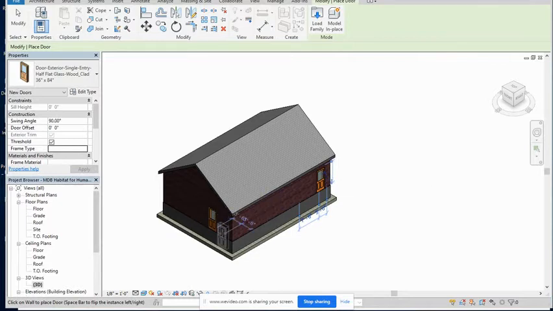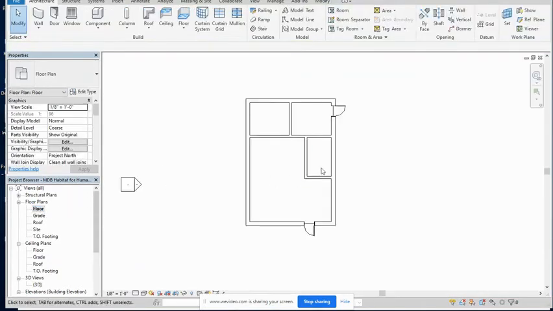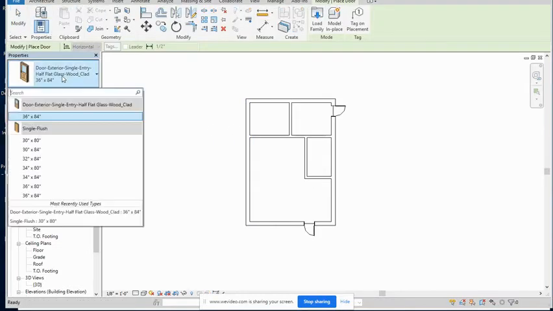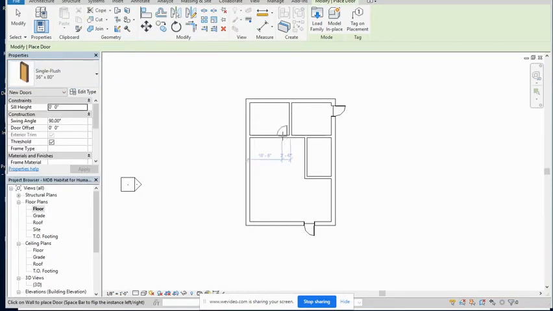All right. Once you've got your exterior doors into the floor plan, you can click on your project browser, double click on floor plan, and now you can start thinking about where your interior doors need to go. Again, you'll click on door, and you might want to choose your 3 foot wide interior door, and make sure you can get into each of the rooms that are located in your floor plan.